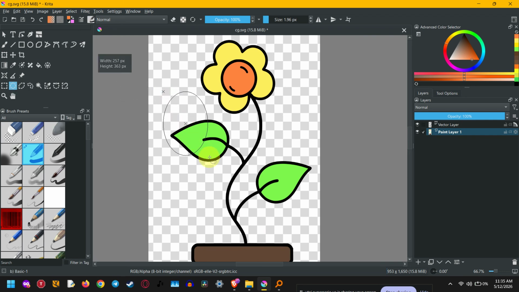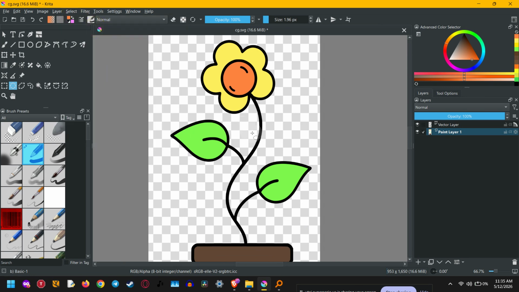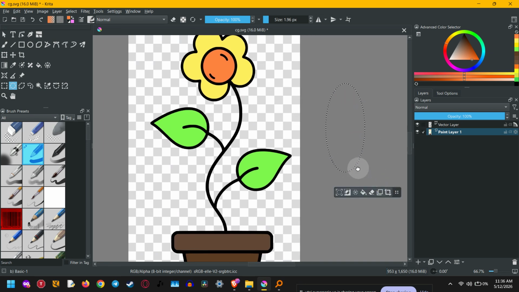If you prefer using menus, Krita also gives you a simple manual option. At the top of the screen, click Select in the menu bar, then click Deselect from the drop-down list. That does the same thing as the shortcut and removes the current selection from your canvas. So whether you're a keyboard shortcut person or a menu user, both methods get the job done fast.